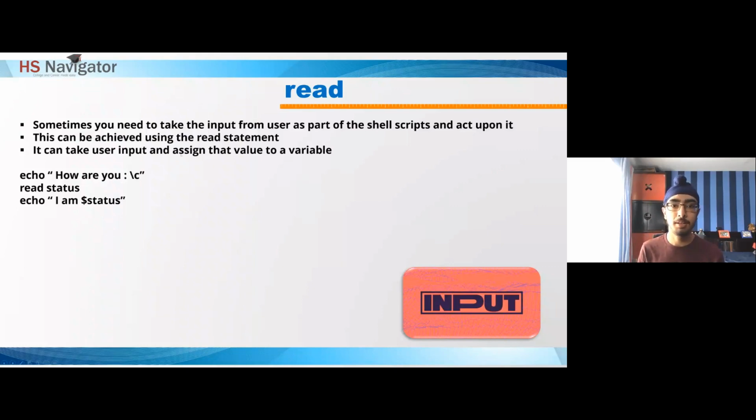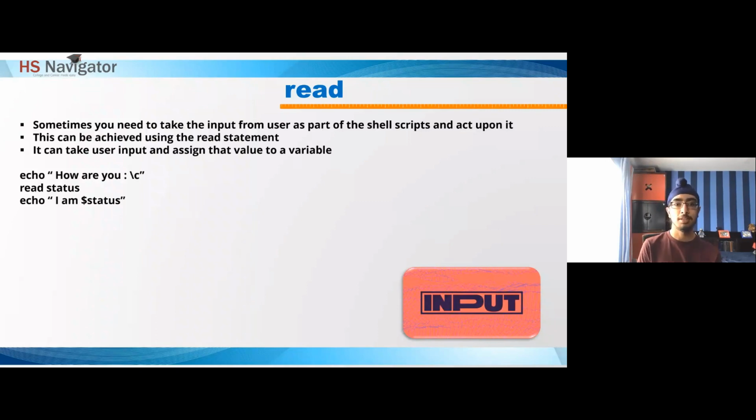So let's say this is an example program. So you have echo, how are you? And this is just like an open operator. And you do read status. So what this does is it prints out to the console, okay, how are you? And then puts a new line. And then you have this read command, read status. So status doesn't exist, but what it does is whatever you type in next, it'll assign that to the variable called status. So it'll make a new variable called status and assign its value to whatever you type into the command prompt.